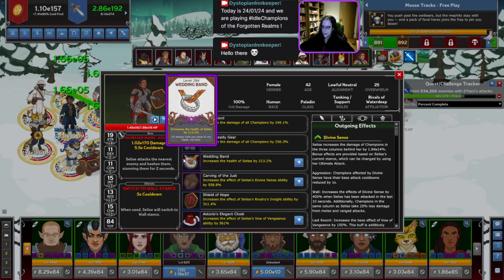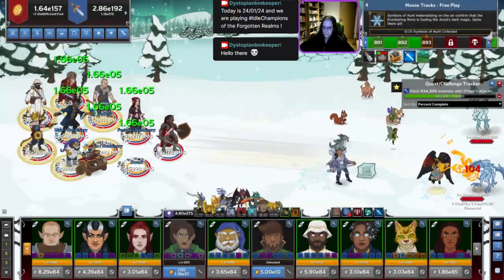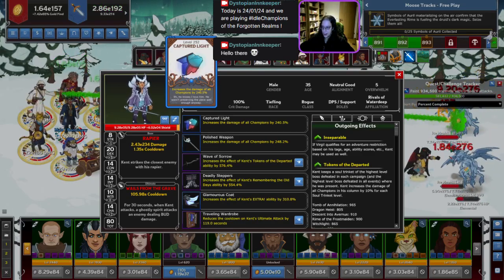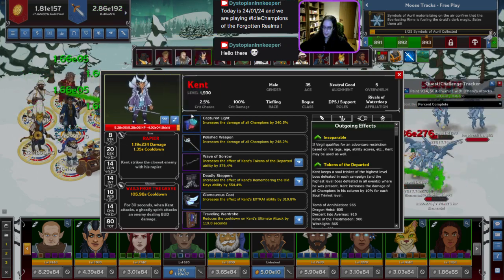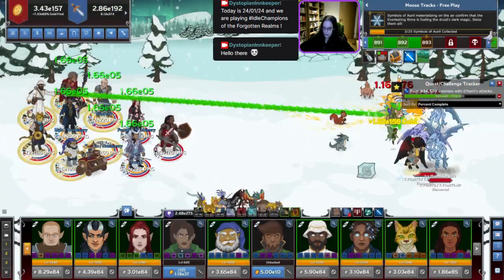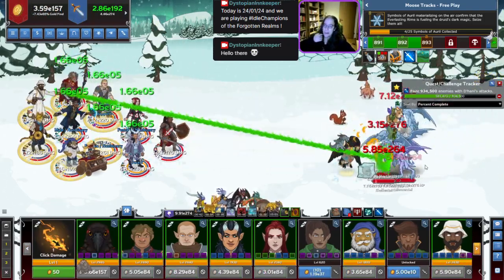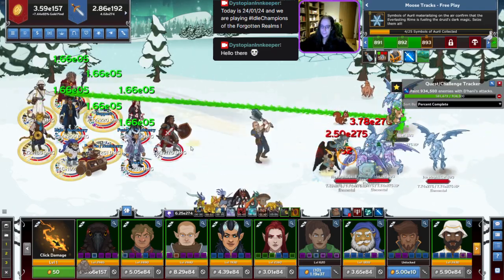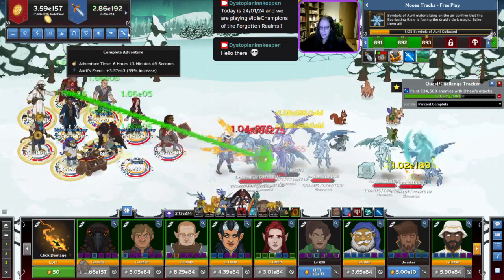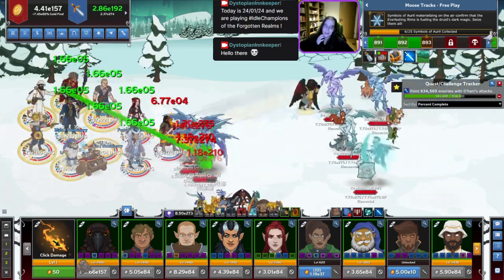We've got her HP increased, and we've got a nice increase in overall damage from Kent. 25 item levels, yeah, they help a lot. So maybe we should just get to area 905 maybe, and then restart. Yeah.